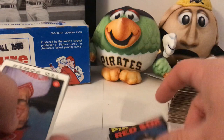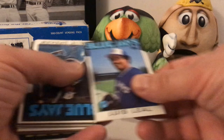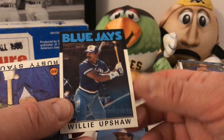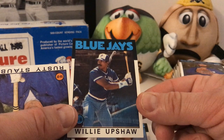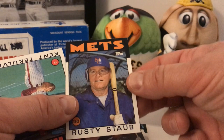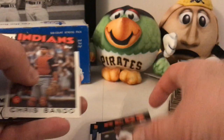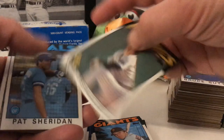Gary Templeton, Lamar Hoyt, Don Aase. You know, I'm sure we have this card — I don't think it's this year, maybe the year before or after. We found something written on it — I don't know, maybe it's autographed. It's so horrific they must have gotten a signature after batting practice or something. It looks like a kid did it, or he actually signed it but it was just a poor signature. Rusty Staub, Ron Orange, Kent Hrbek. Jerry Hairston, Kurt Bevacqua, Atlee Hammaker, Kevin Bass, Scott McGregor, Oddibe McDowell, Shawon Dunston.